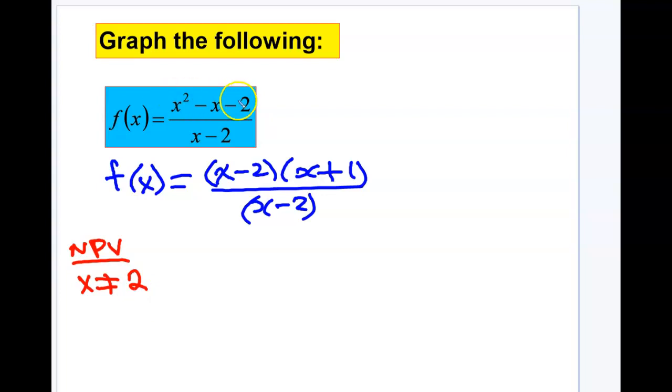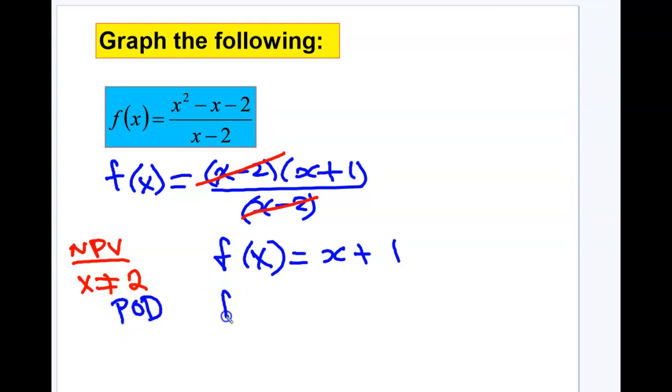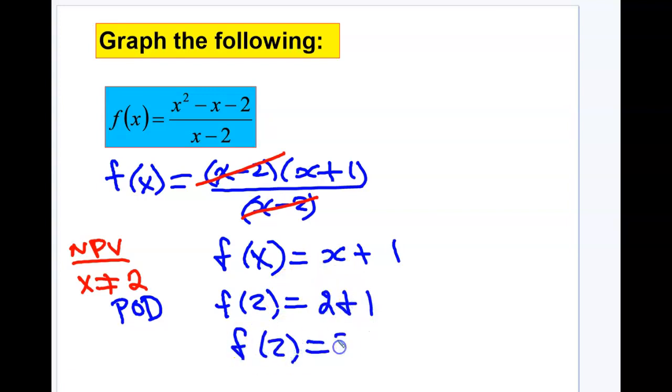Because if I plug 2 into the original equation, notice that'll make that part 0, it'll make that part 0. 2 makes this function indeterminate. Well, if you notice, the x minus 2's cancel, so we are left with a simple function of y equals x plus 1, which is a linear function. So therefore, because the factor x minus 2 completely cancels out, 2 is going to be a point of discontinuity, or a hole in the graph. To figure out the coordinate of the hole, I plug it into the function that's left. So I'm going to end up with 2 plus 1. So therefore, f of 2 is going to be 3.